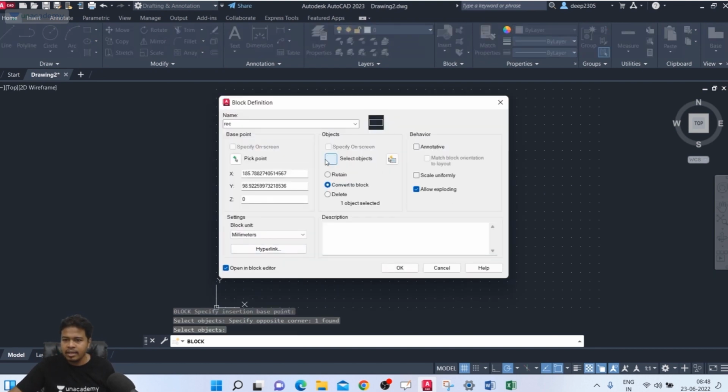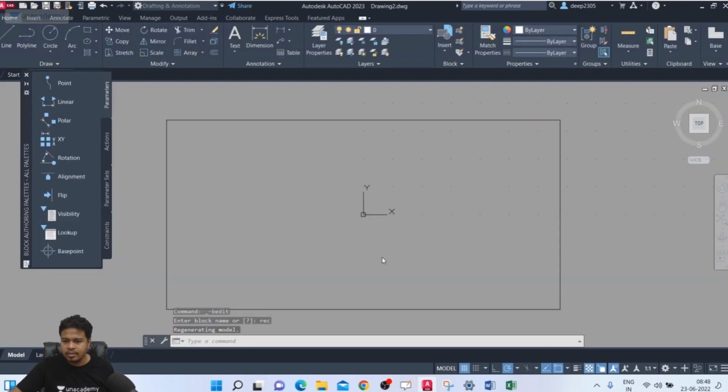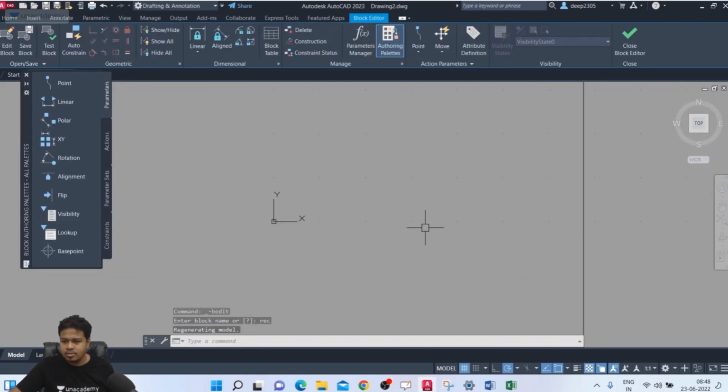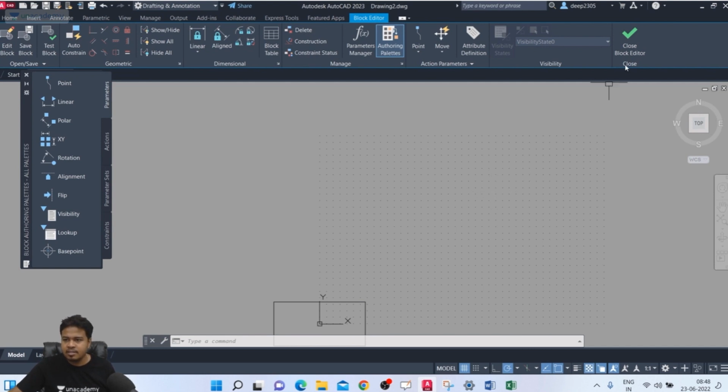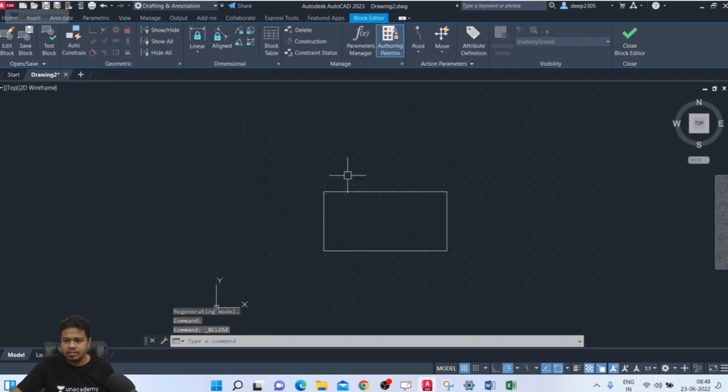Okay, now open in block editor is checked. So press OK. So you can see here in the block editor as well, it will show as dotted. Close the block editor like this.